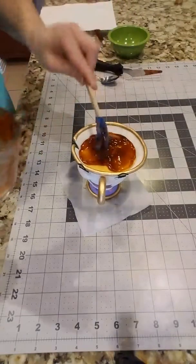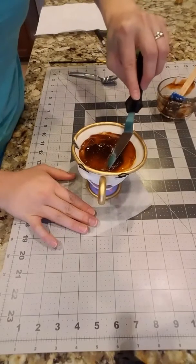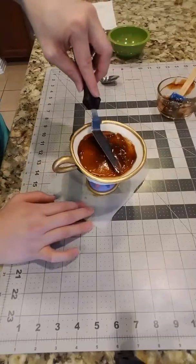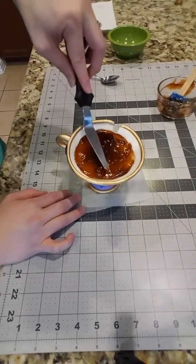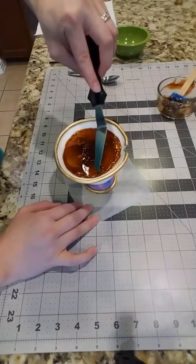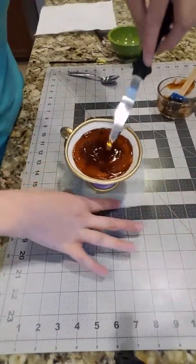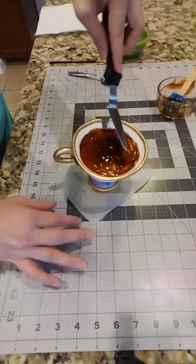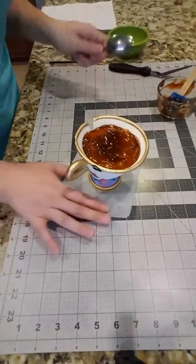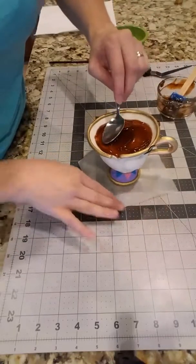Go ahead and add more. That was messy. Seth down, please. I'm going to take the back of the spoon, dip it in water, to smooth it out a little more.